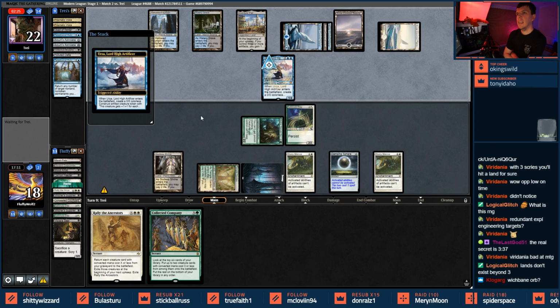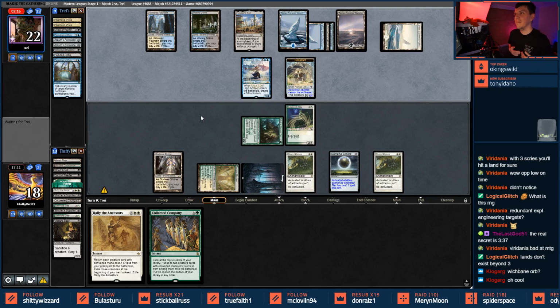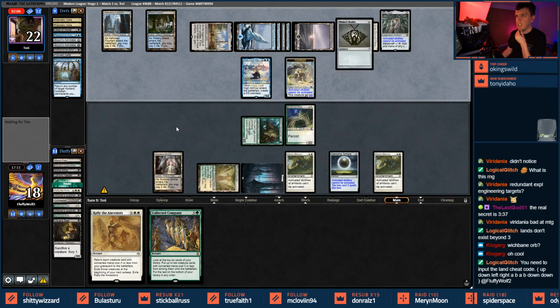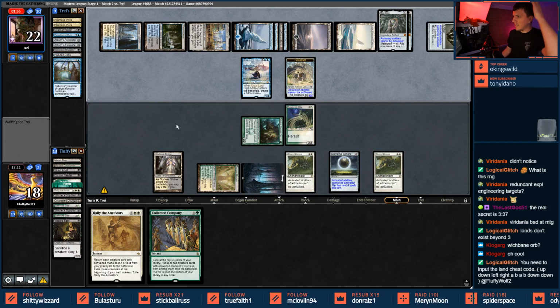Urza. Makes a construct. Just a land. That's all I'm asking for. Mox Opal passes back. Just kidding. Bobble. You need to input the land cheat code. Up, down, left, right, A, B, A, B. Select start. It'd be nice. It'd be nice.